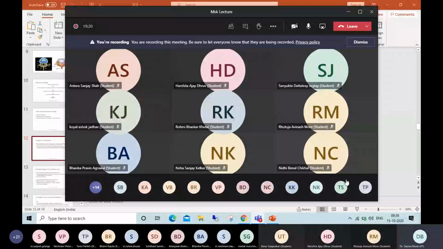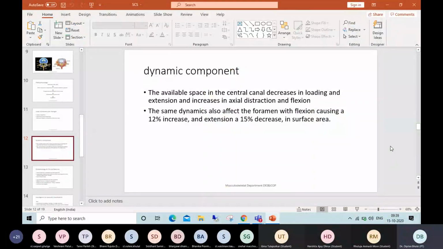Okay, so if it was all about structural changes only present, then our role as a physiotherapist again becomes very limited. That is why, when it comes to evaluating these individuals and formulating what type of management you are going to give as a physiotherapist, this becomes definitely a surgical intervention. But not all individuals require a surgery unless it has led to some neurodeficit. So in that case, we need to find out what is the dynamic component and how the mechanical forces are going to influence these individuals.